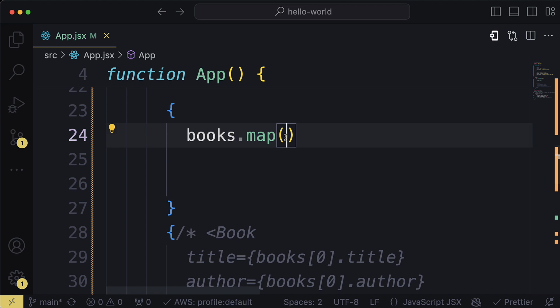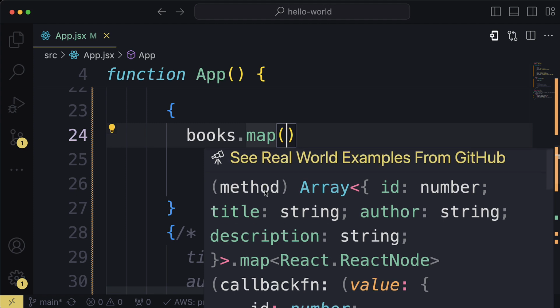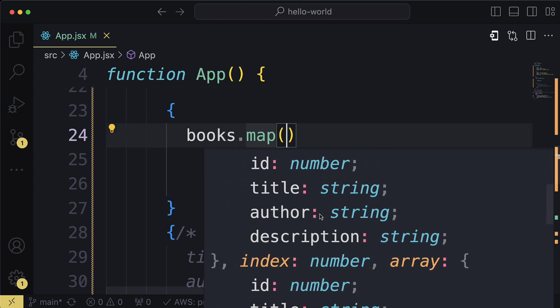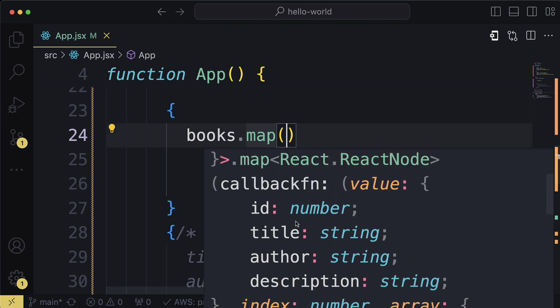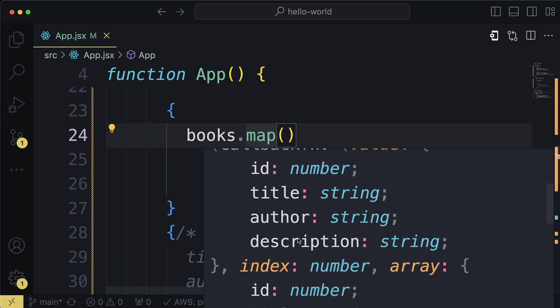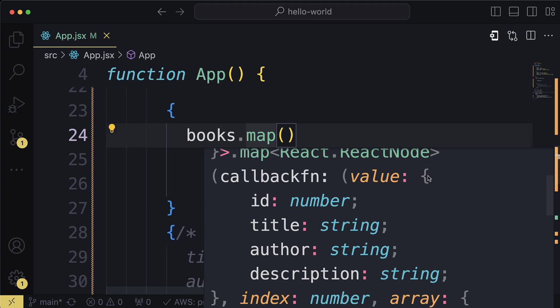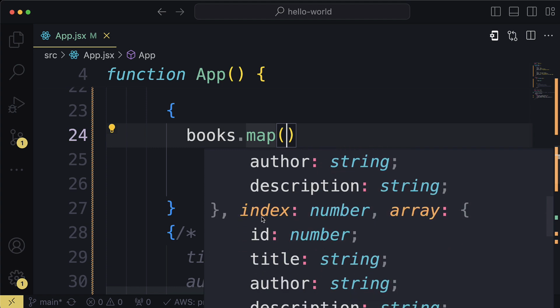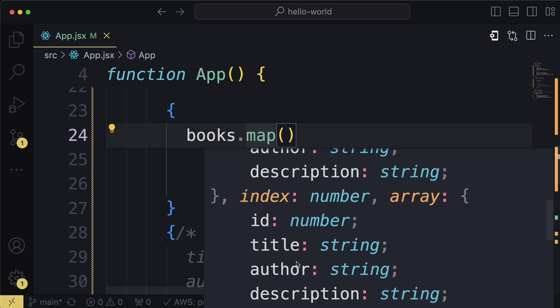The map will take two parameters. If you hover over, you can see it takes two parameters. The first parameter is just the value, which in this case is going to be the object, each one of the objects for our book. That's why you can see here we have ID, title, author, description. So this is indeed an object. As you can see, we have curly braces and we end with curly braces. Okay, that's number one. The next one that we can add, if you wanted to, is the index. The index is a number type, which is going to control the index for each one of the items that we're looping through.